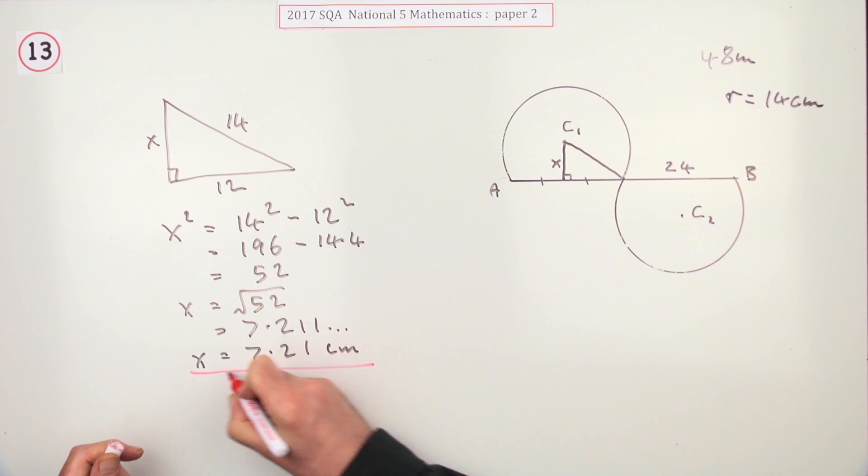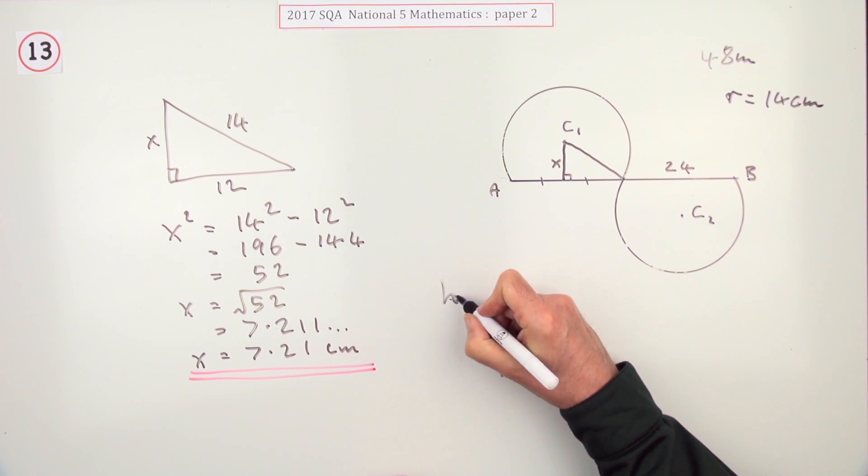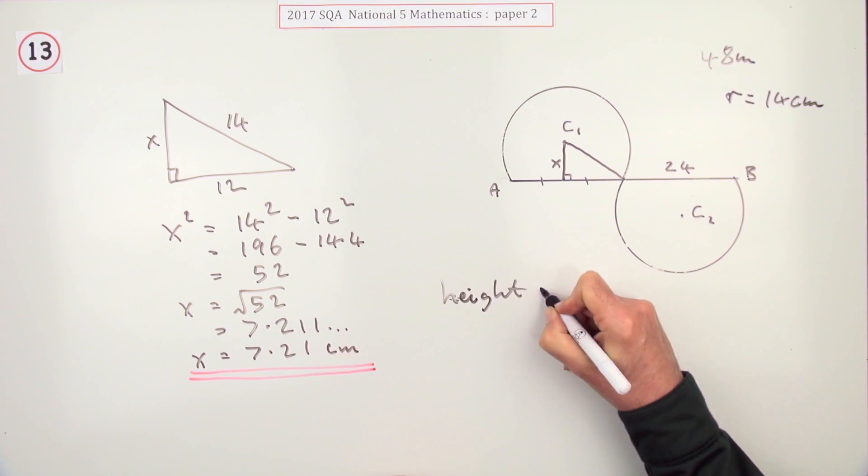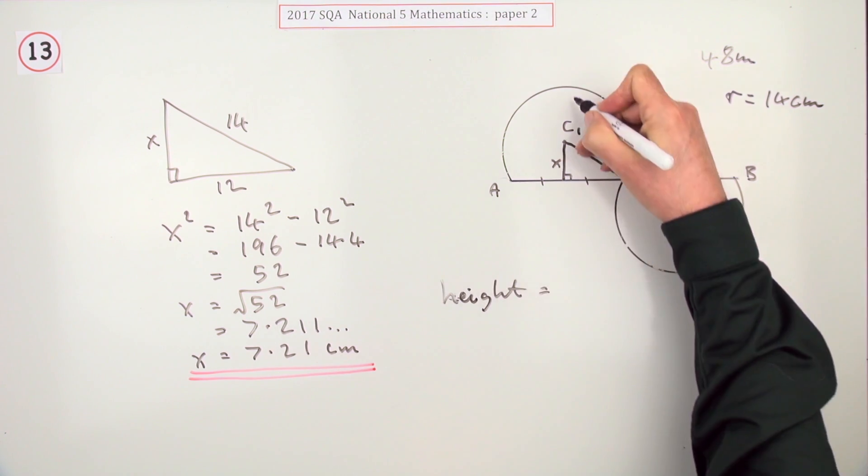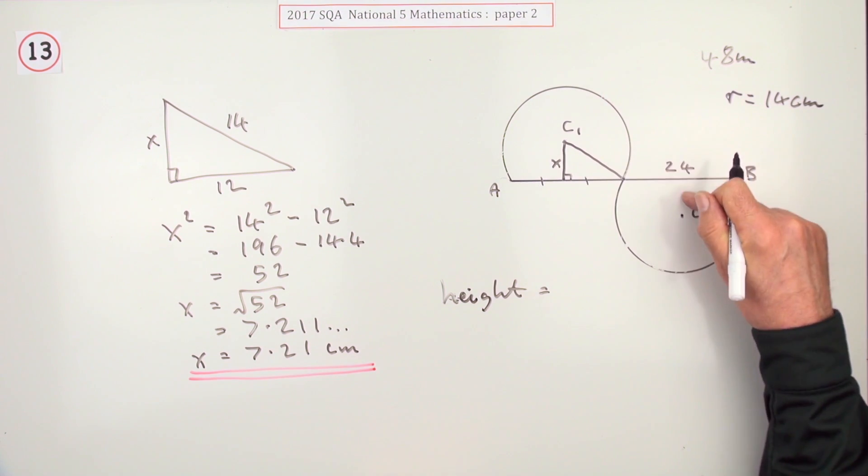But again, they're quite lenient with your decisions on rounding off, as long as your final rounding's got what they ask for. And I didn't have any specification here of accuracy of answer. So what's the overall height? It's made up of all those parts: the radius which is 14, this part which is 7, that part again, and then the 14 again.